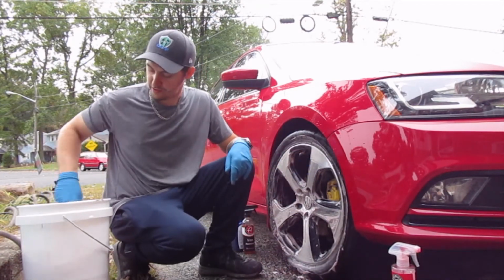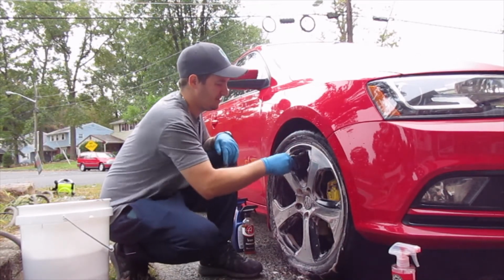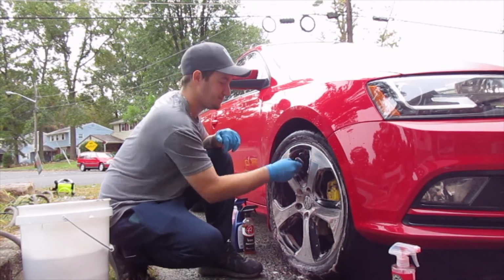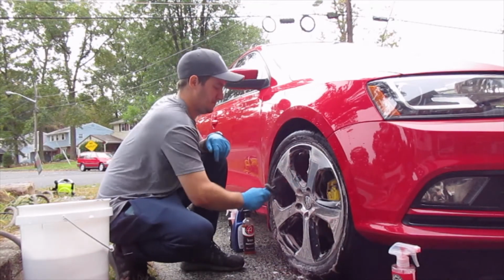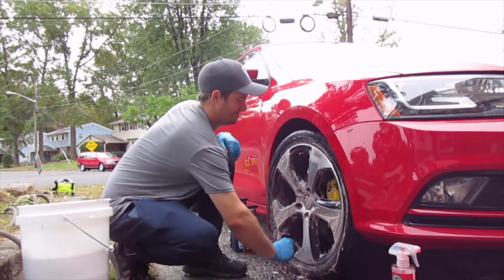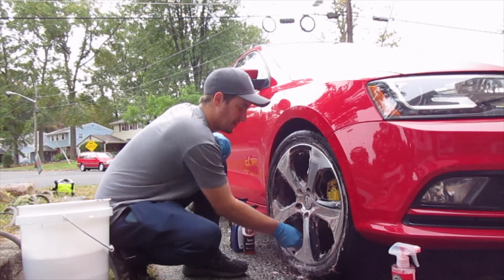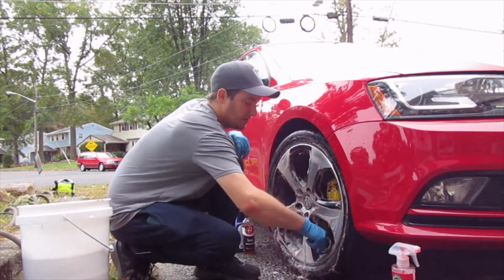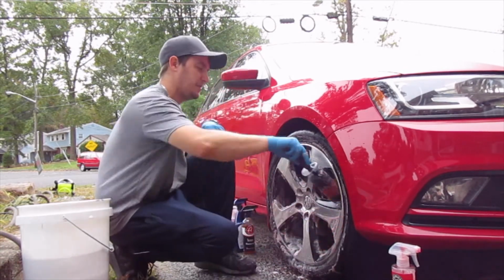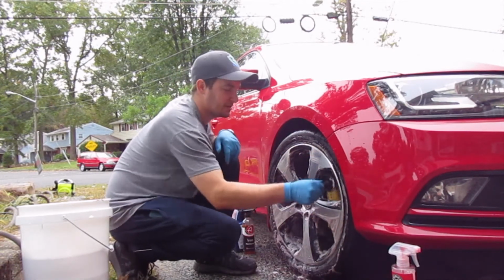I'm gonna switch to what we call the raccoon tail. It's kind of fun, but it gets in there real good. Just gotta watch your face. You should be wearing glasses. Alright. So make sure you go on every angle, trying to get behind all the spokes. There's also that option to take off the rims and tires, but we're not going to do that today. We'll save that for another video. Maybe when we're trying out another product, we'll take that off.